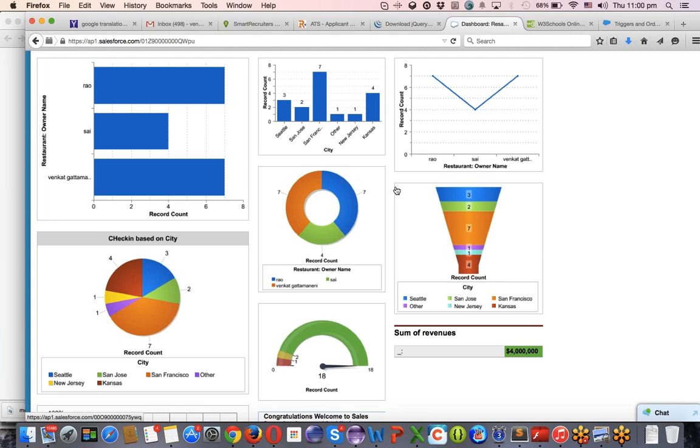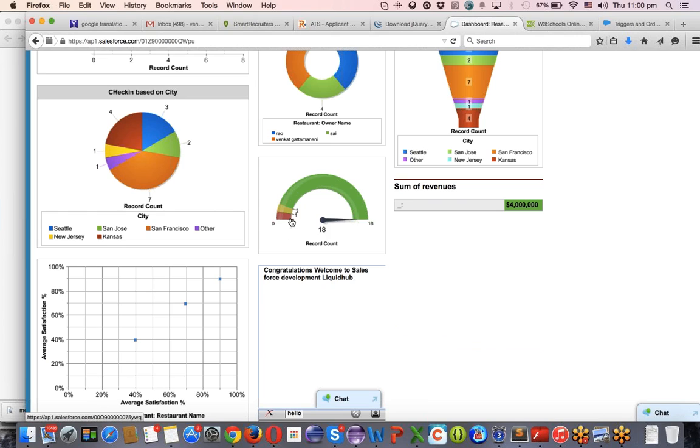If there are more opportunities coming, and you are closing only a smaller number of opportunities, then it looks like a funnel: a very big thing on the top, and very small at the bottom. If you are converting fewer opportunities, the funnel will show you this information very quickly.